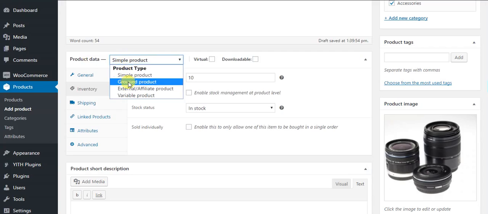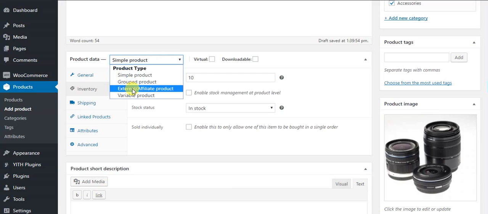So now you can see here grouped product. A grouped product is basically a product which you can group with another product. Let's take I am buying a camera, a small digital camera, and let's take I am grouping it with a pouch. So both of them become a grouped product, and both of them have a price. So in Flipkart, Amazon, and all, you can see a camera along with a pouch comes for a different price, and only the camera comes for a different price, and the pouch comes for a different price. That is a grouped product.